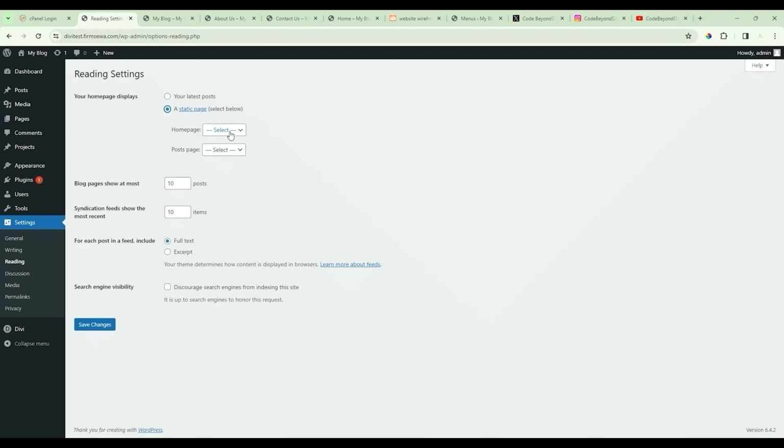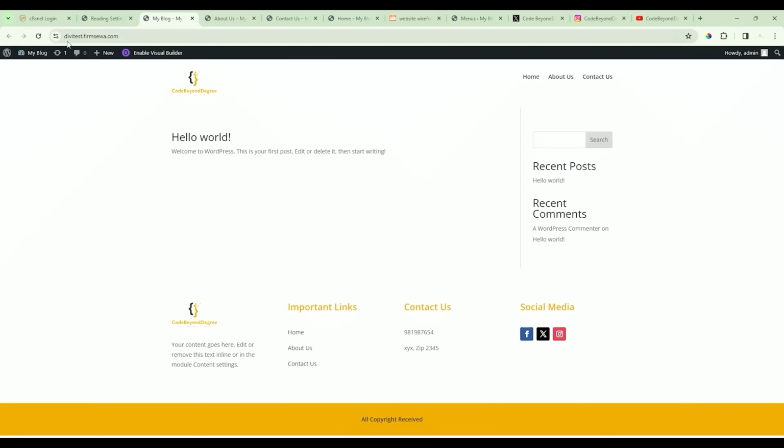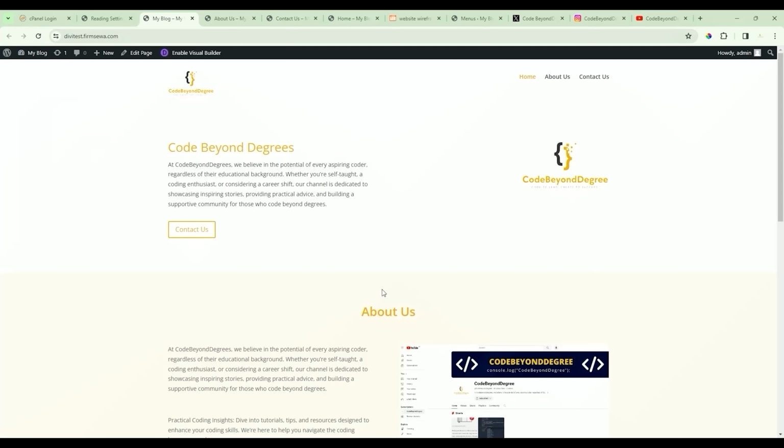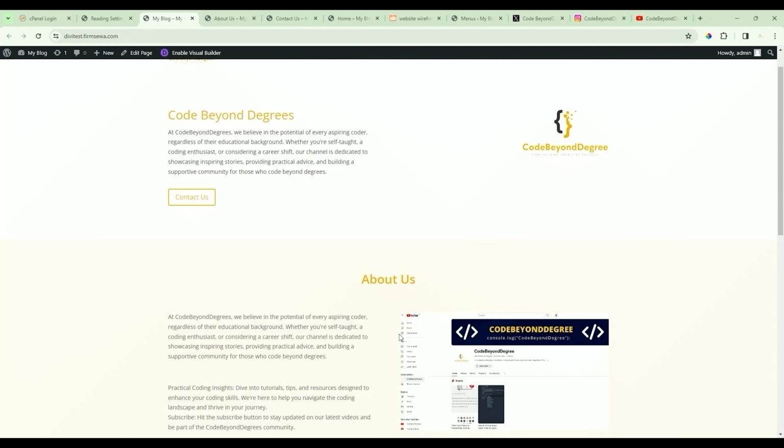In page, select home, save changes. Now refresh this page. Now you can see our home page is displayed.